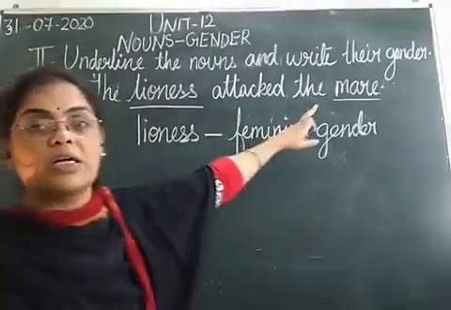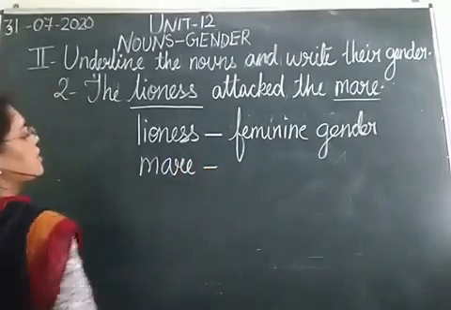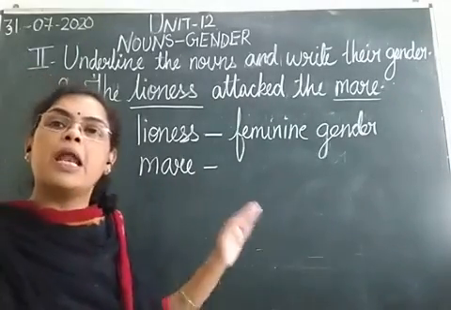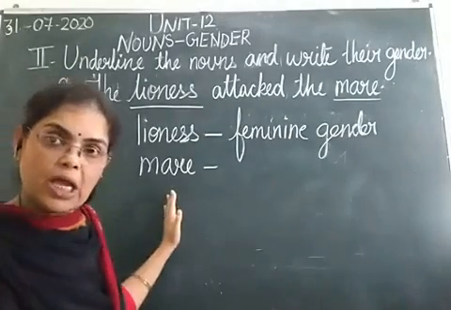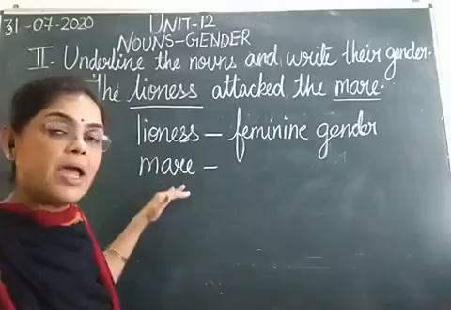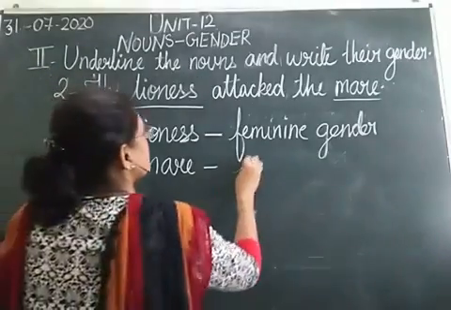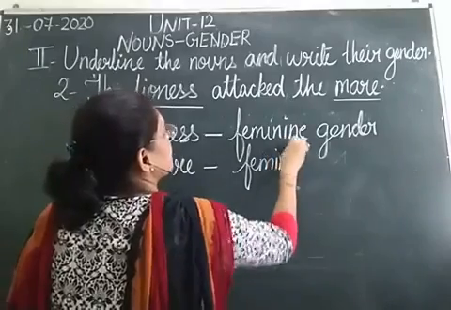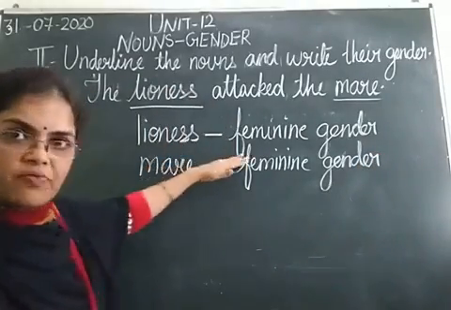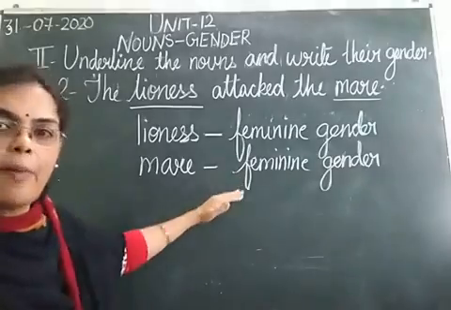Now our second noun is male. I hope all of you know the meaning of male. I had explained it in my first video of gender, isn't it? Male is the female horse. बेटा मेल हॉर्स तो हॉर्स होता है, और जो फीमेल हॉर्स होती है उसको हम क्या बोलते हैं? मेल. घोड़ा हॉर्स और घोड़ी क्या है? मेल. Male is the female horse. So this also denotes the female, so it is also of feminine gender. Lioness denotes female, feminine gender. Male again denotes female, so this is also feminine gender.